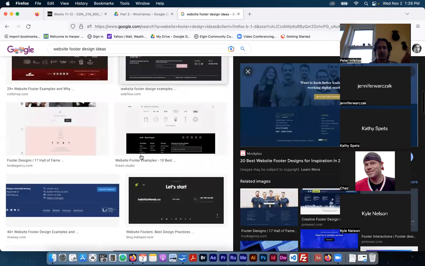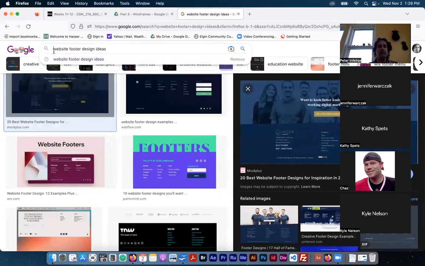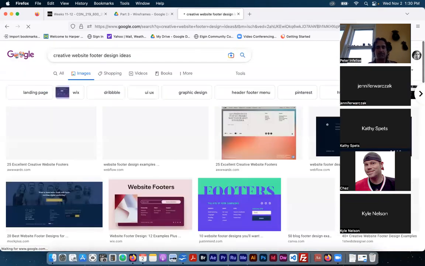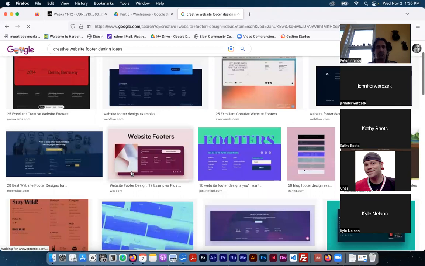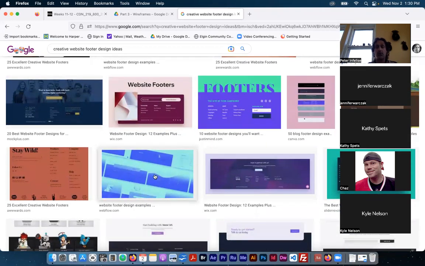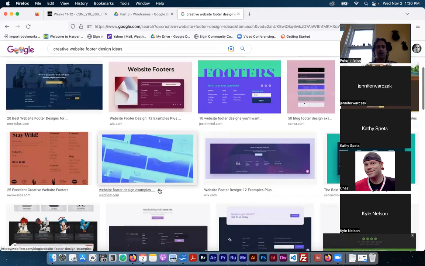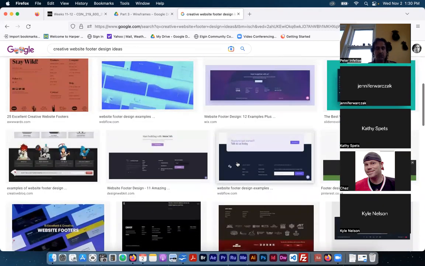These all very much look the same here. Maybe we'll put in some creative website footer ideas. I don't know, these are radically different from some of the others. Although, again, I like when we start to see shapes that might change on some. Some have forms built right into them where we can ask a question or sign up for a mailing list or something. Others will have little more visual elements.